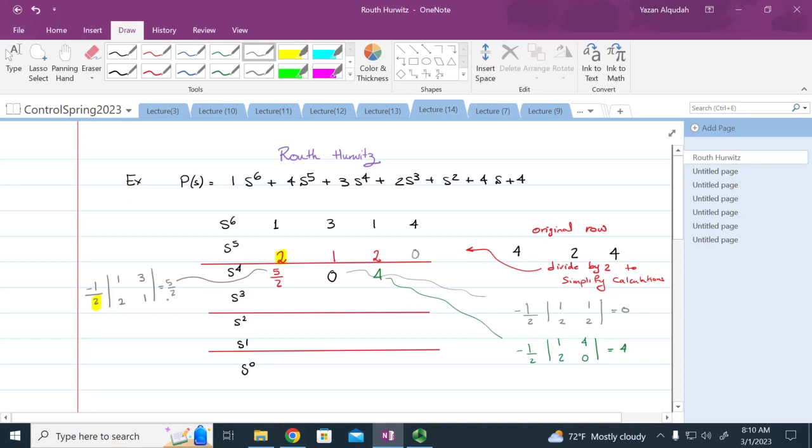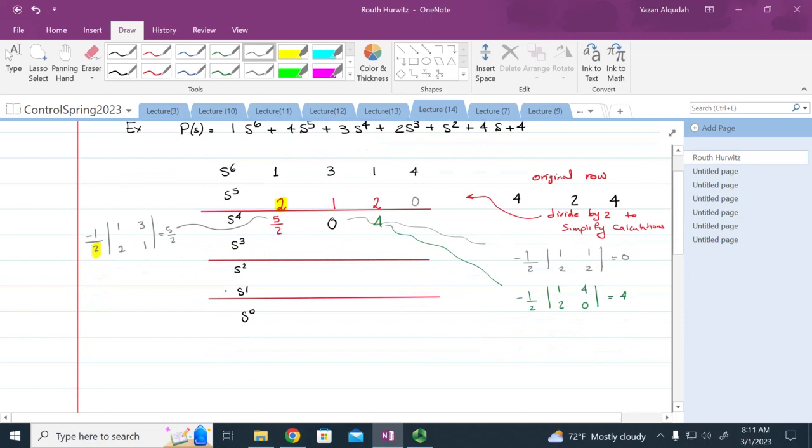Okay, what do we do next? We're going to calculate the row that is below it. What is the first element in the row below it? 1. It's a 1. Excellent. It's going to be negative 1 over 5 over 2, and the determinant of 2, 5 over 2, and 1, and a 0. Again, it's above a 0, so it's just going to fall down as is, 1. What is the element after that?